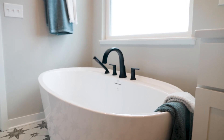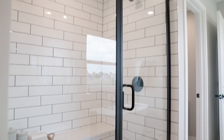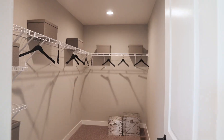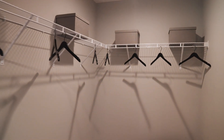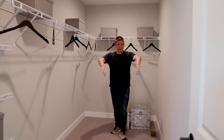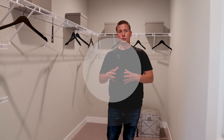What I love about this room is its massive primary bathroom — you have a soaking tub, his and hers sinks, and a seating shower. There is also a massive walk-in closet off the primary bedroom. Look how long this closet is — it's longer than it is wide, but there is plenty of room for clothes and shoes in here.